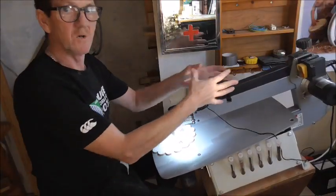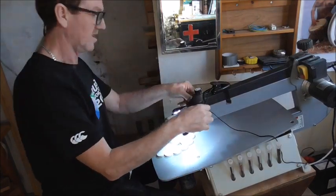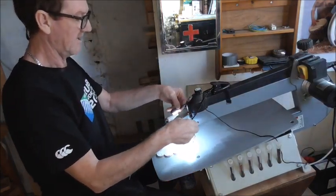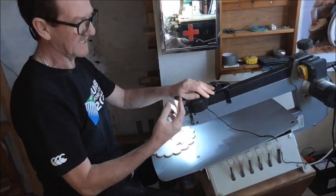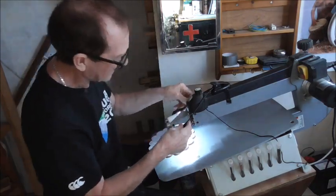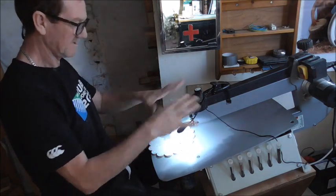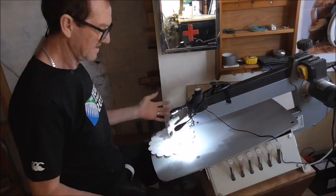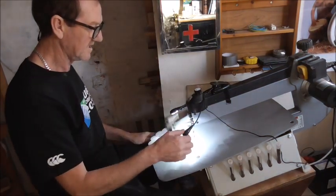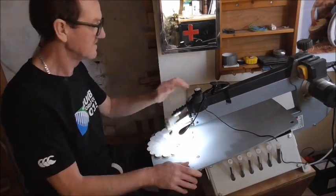If it is useful, I'll dismantle all this and somehow incorporate it into the machine on a more permanent basis, bearing in mind they might not be that long lasting so I can swap them out as needed. I like the way it's flexible, simple, and has no effect on the saw. Useful.